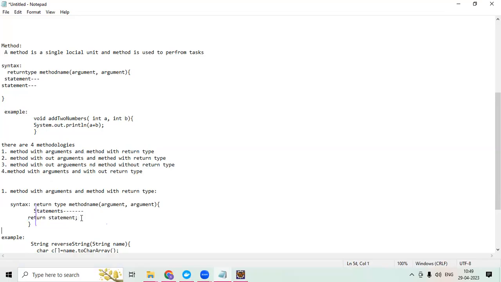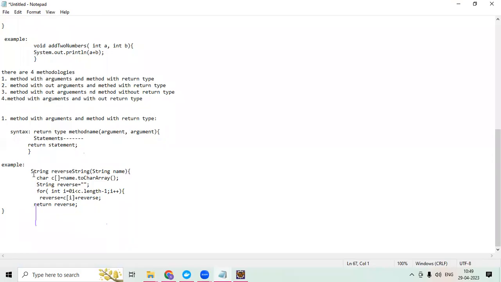Here I have taken an example: reverse a string. I want to reverse the string, so I have taken a variable called name. Going forward, when we get to the string handling concept, you will be able to understand it, but here we used the basic for loop for iteration.